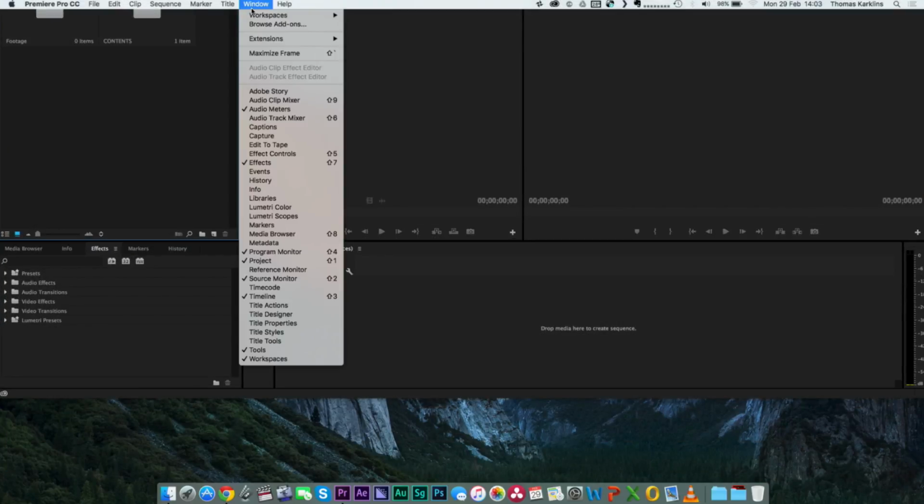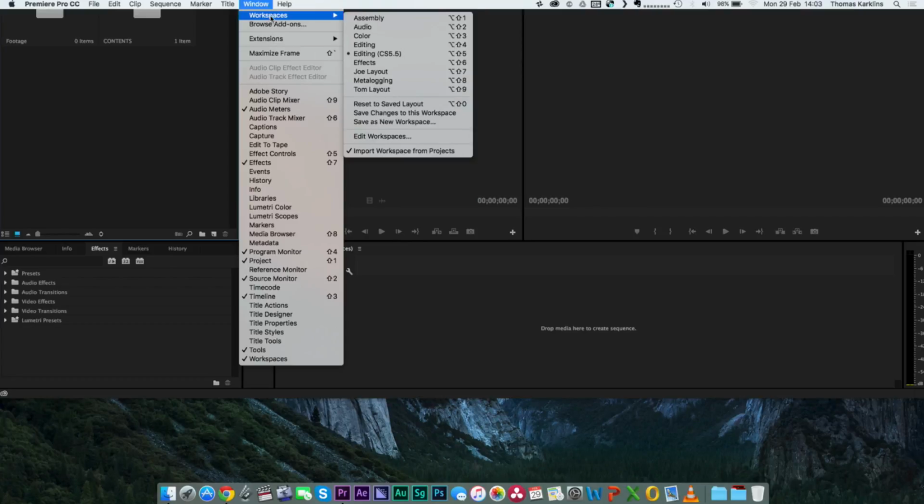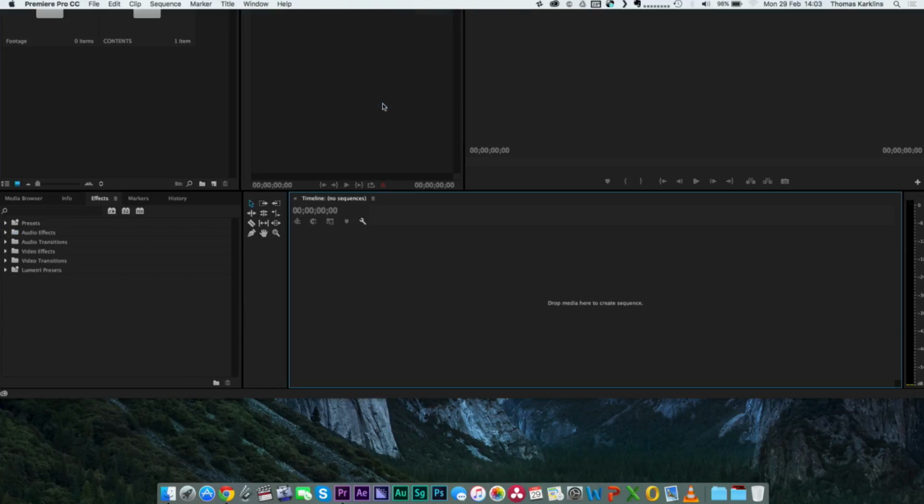If you've shot on your iPhone, the C300, is it ProRes? Yeah, ProRes on the C300. What does the little Canon at the back shoot? MXF files. So pretty much all formats just get sucked into Premiere and it creates working files for you.